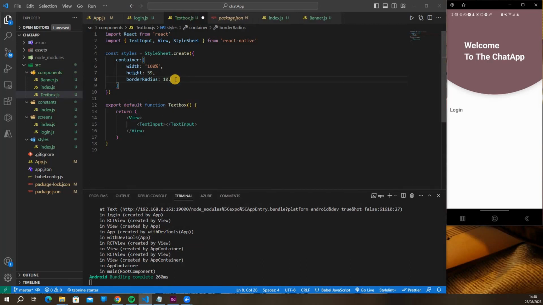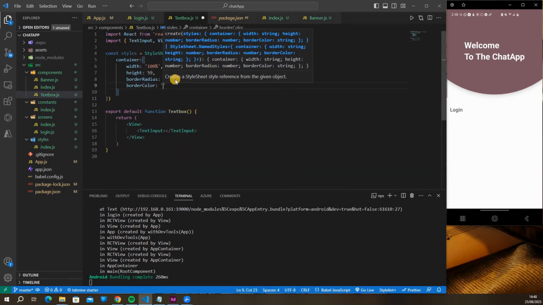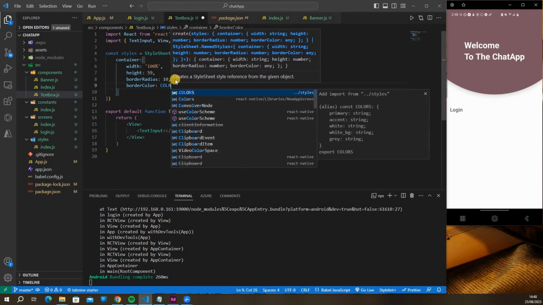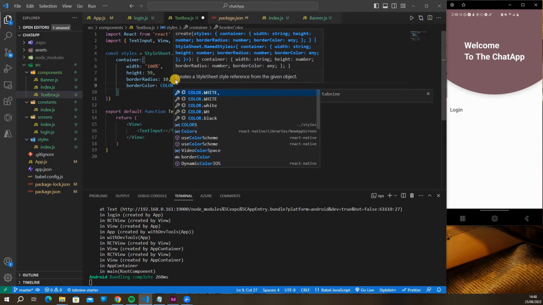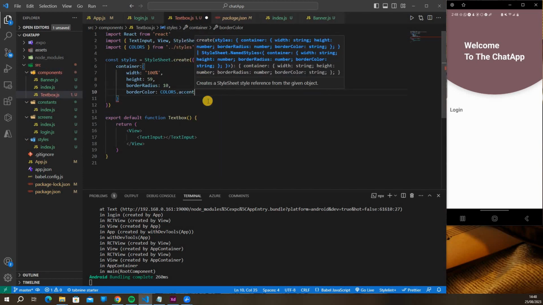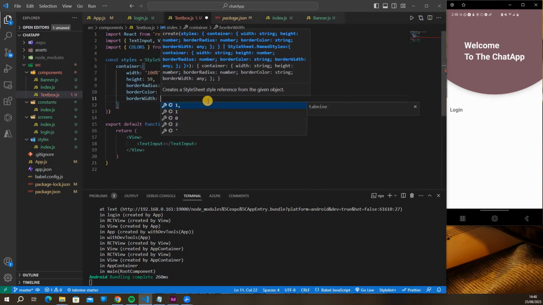Oops. And then border color, I didn't import it. Colors dot accent, and then border width will be 1.